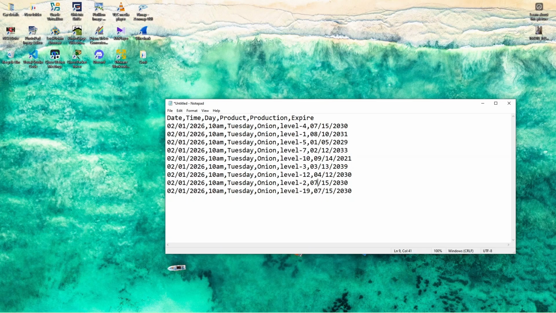Okay, this one expires in June 18th, 2020. This one expires in, let's say, March 15th, 2040. Okay, so we're done with the expiry date and then the level.